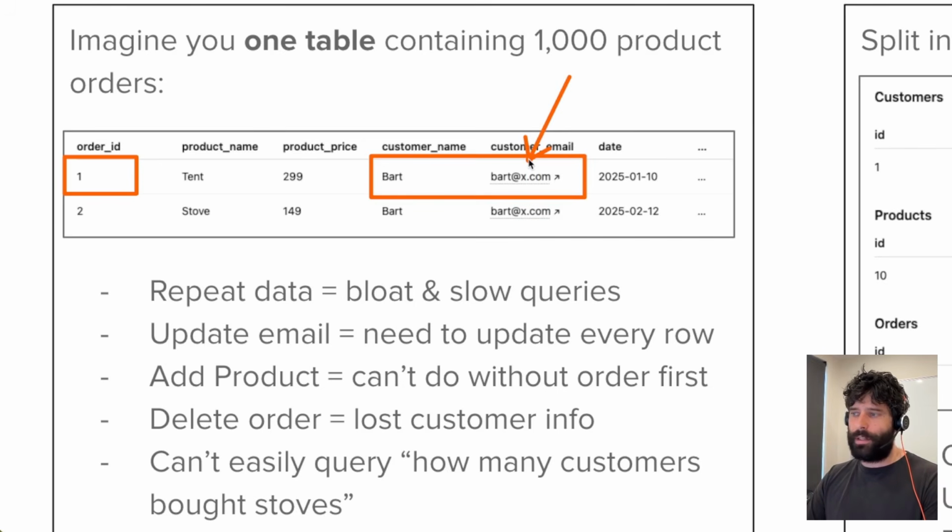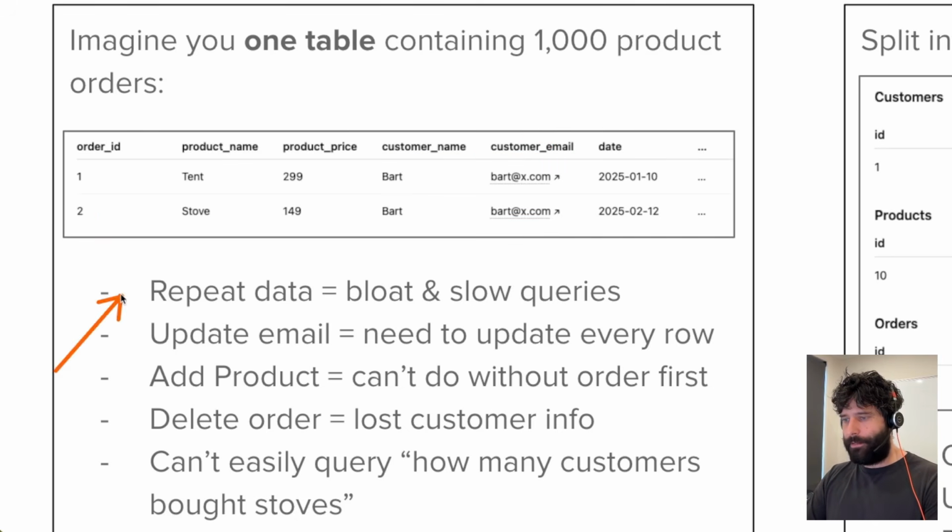We might want to use this later on to retarget him at a better time. So we might actually be able to win back this sale. But since everything is related, if the order ID is wiped, if that order is deleted, so is his record and his information, and we'll never be able to get this back. So hopefully you already see now from these two examples that we have to add product information. We can't do it because it's related to an order.